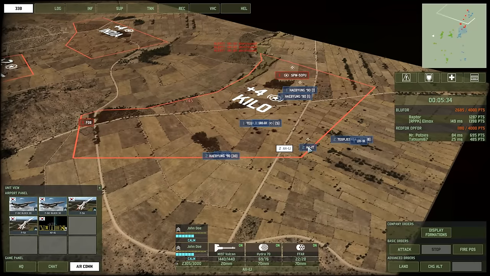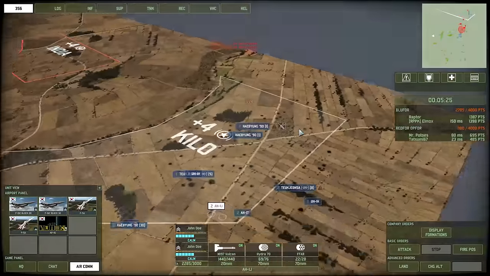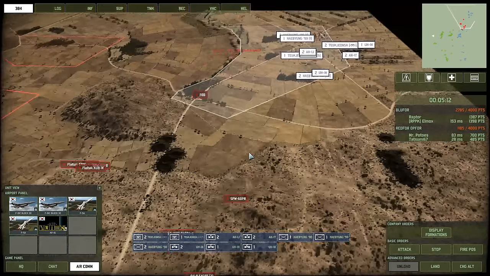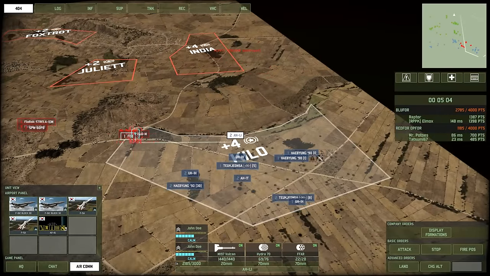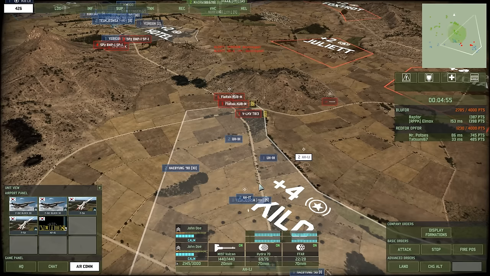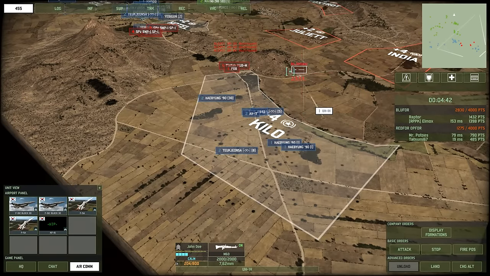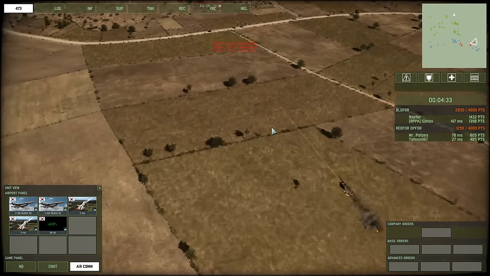Kill their CV, you won't have an air corridor. Yep, I'm going for it now. Goodbye. Ta-da! Between a rock and a hard place now. No you don't. Can't stop Mel Gibson.